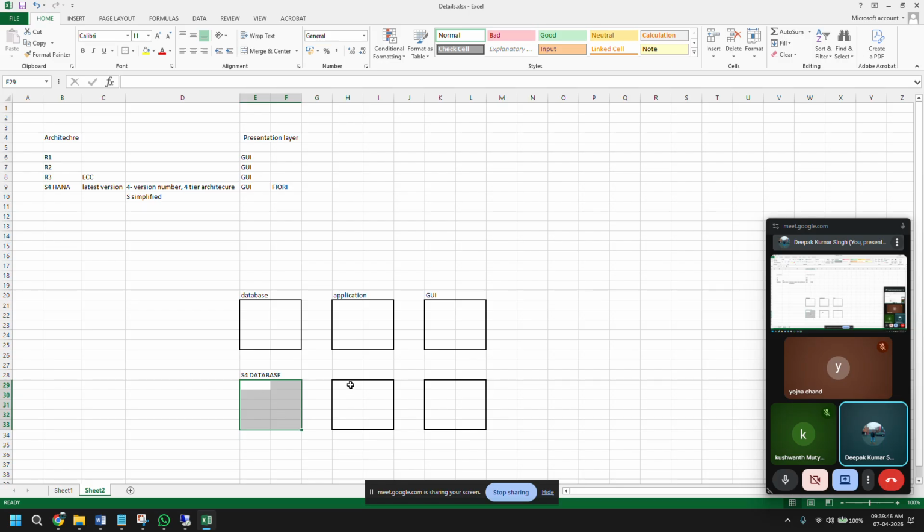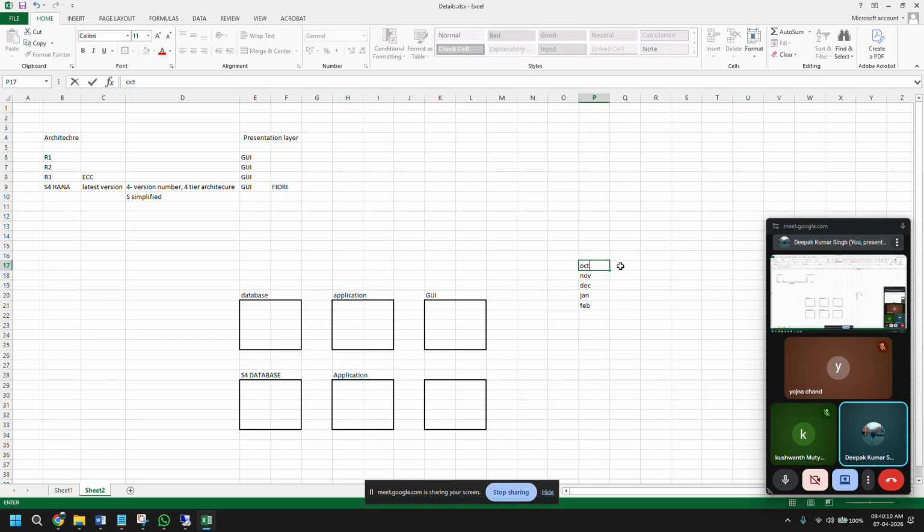So now, what the application layer does here, instead of asking for all the data, it sends the logic or the filter to the database itself. Let's take this example: January, February, or maybe December, November, and let's say October.